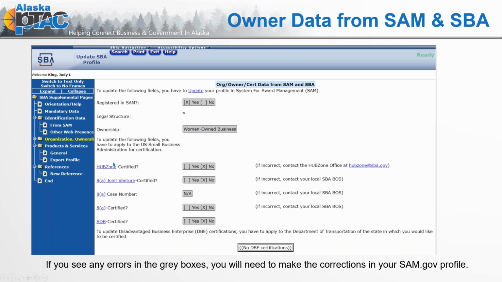And these spots are all information that can only be entered by SBA. So the HubZone certified, 8A, need joint ventures, 8A information. And for those of you that are women-owned businesses and have submitted your application on the new beta.certified.sba.gov site, you will see that in the dynamic small business search, you will also see the WOSB and EDWOSB and yes and no.